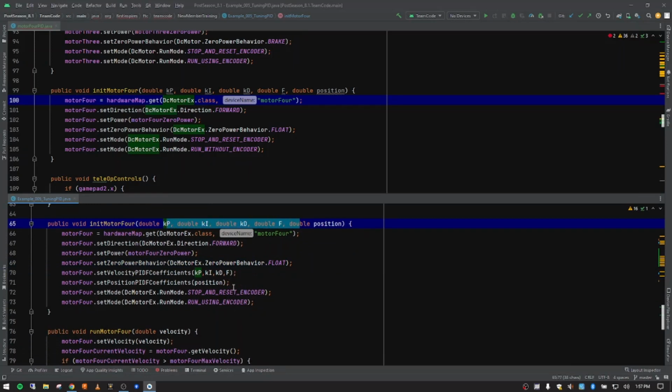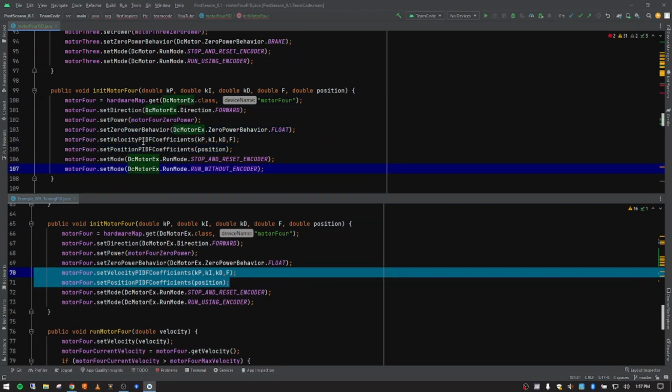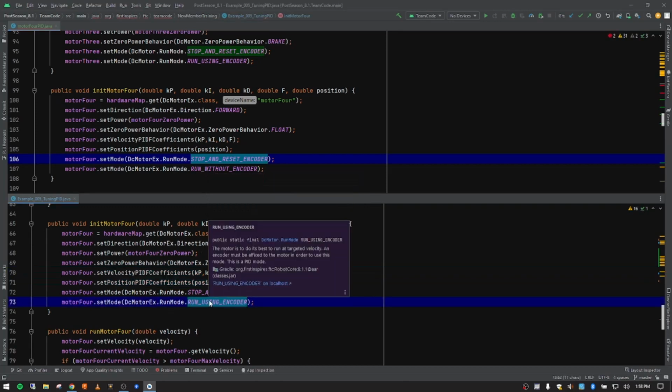The next thing is that we're going to start to use these variables that we created. So we need to add these 2 lines. They're setting the velocity. I'm going to copy those 2. After float, I'm going to drop those in. When we set the coefficients for the PID, we need to pass it these 4 arguments. And then this one is a different one. Oh, here it is, position. So set position. We're going to use the position variable that's basically substituting in the number 5. Okay, and then stop and reset encoder and run using encoder now. We were running without encoder because we didn't want the built-in PID managing it. So we want to change it to run using the encoder now.